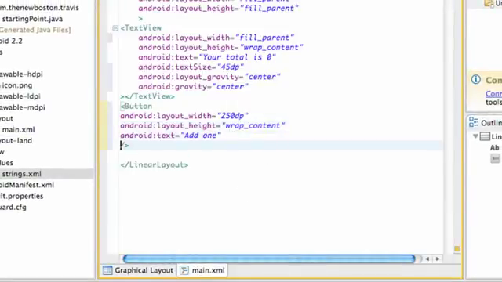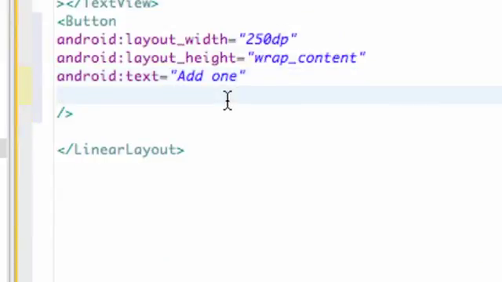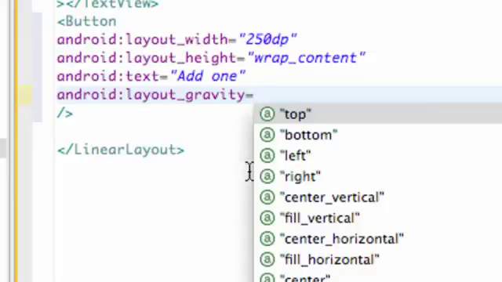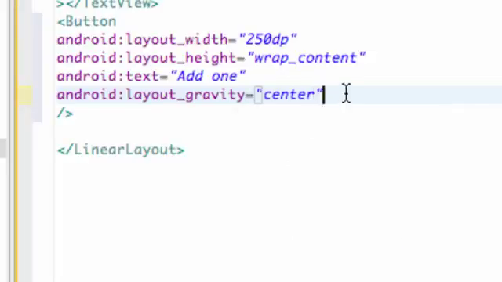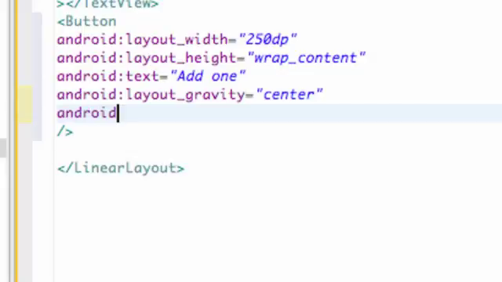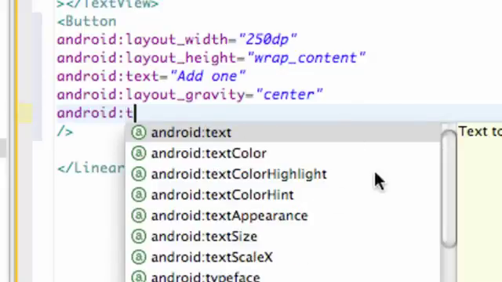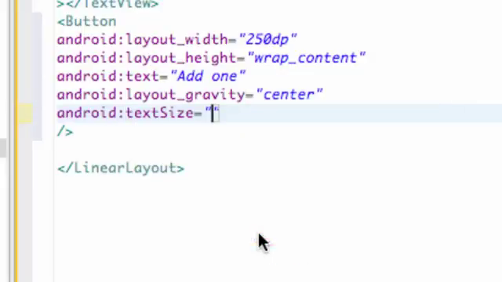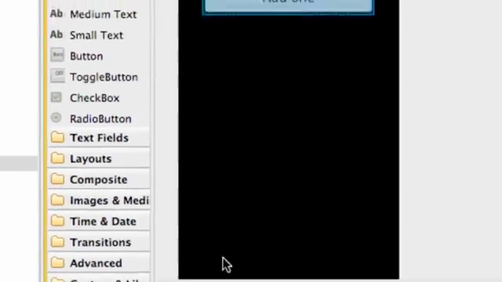We might want to center it as well, so we're just going to say Android layout gravity equals center. And also we might want to change the text size up just to get you guys familiar with the methods that we have used so far. We're probably going to change this one to maybe 20 dp. See how that looks. Looks pretty good.